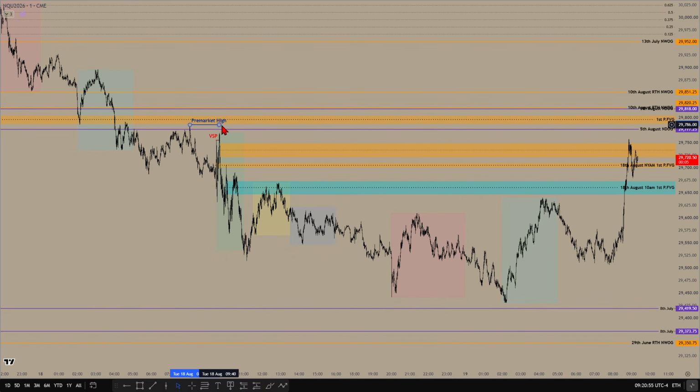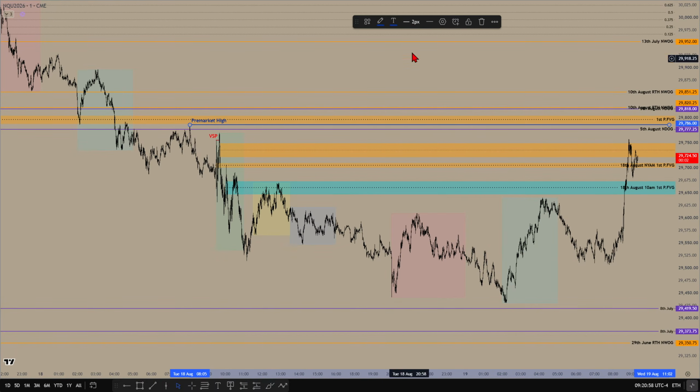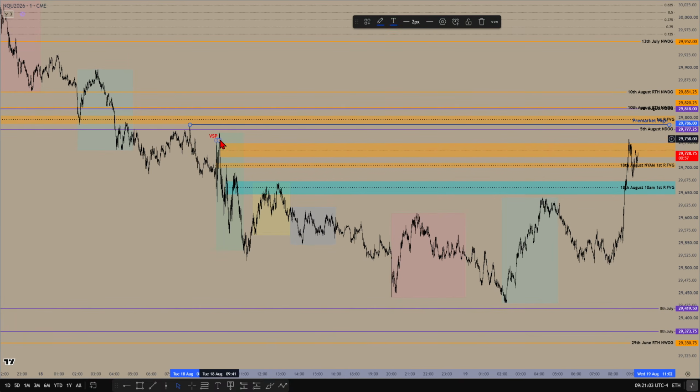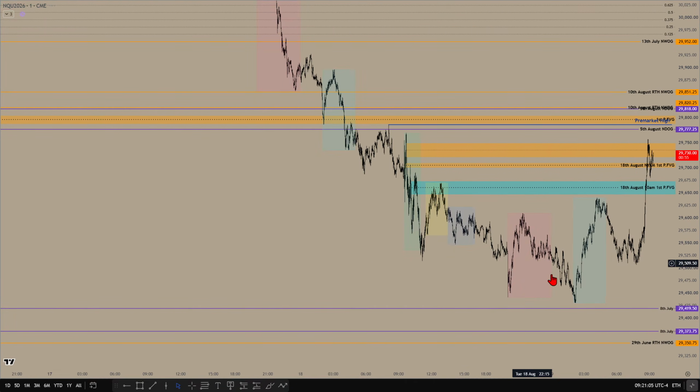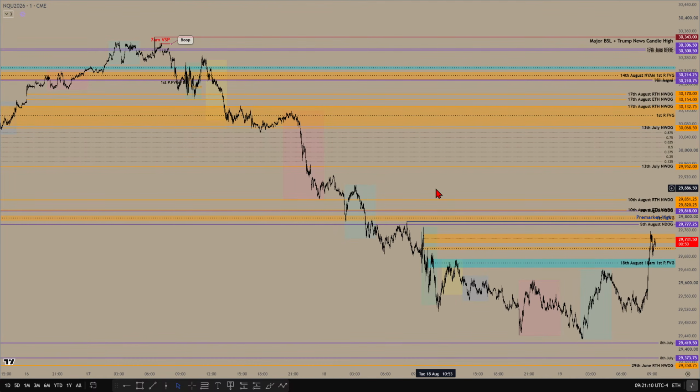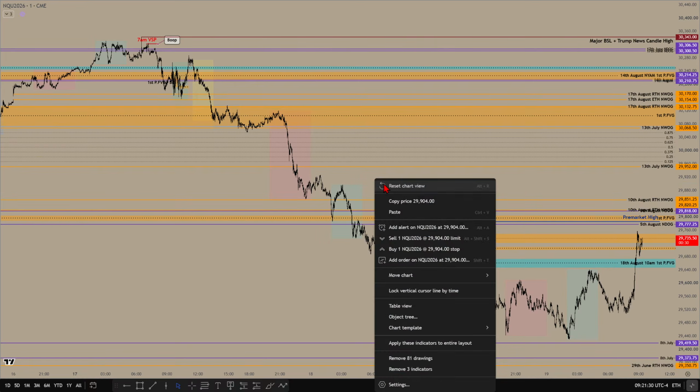So yesterday's liquidity pool that we're looking at, the pre-market high, is untouched, and we're going to look for that at the open. I basically just want to see a run up, leaving the London as the low of the day, and then running up as far as possible. We'll be taking it just exactly how we did yesterday, step by step. So each liquidity pool will be referenced one at a time. So first the pre-market high, then like this analog, then these relative equal highs, then the next set of highs, the next set of highs. So we'll be doing it like that because it's a lower probability environment.